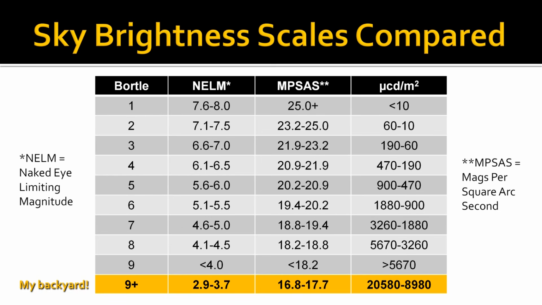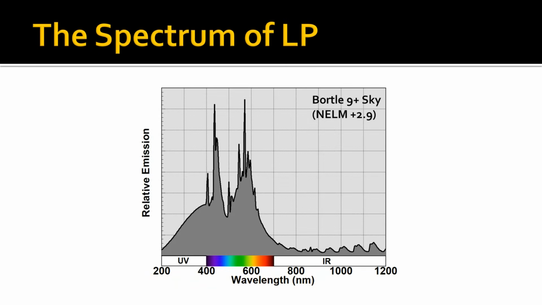Key to understanding how these filters work is knowledge of what the light pollution's spectrum looks like. The plot shown here is my best guess at what the light pollution spectrum is in my backyard. I have constructed it from the information I have been able to find online in various research papers and textbooks.